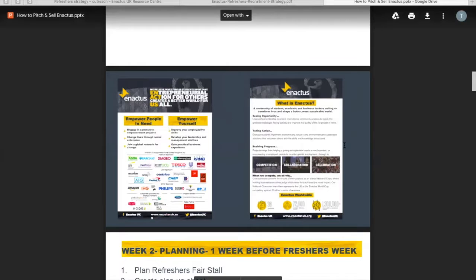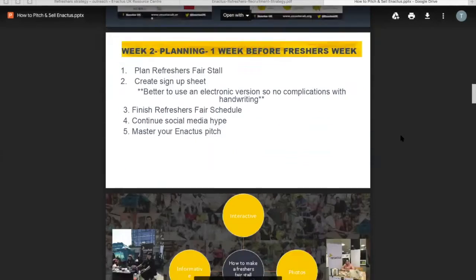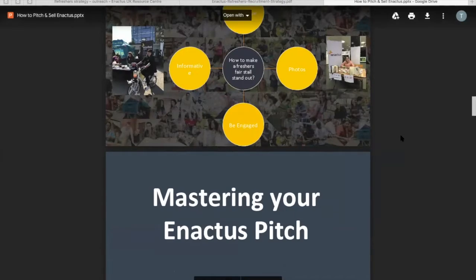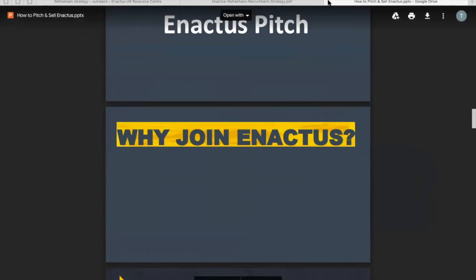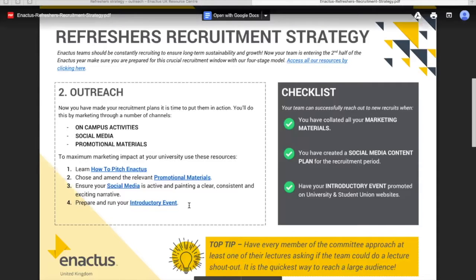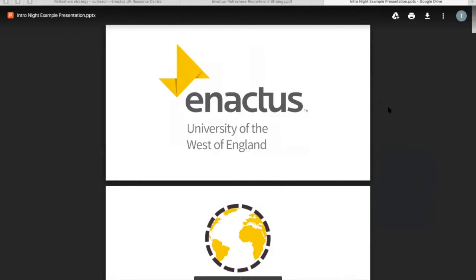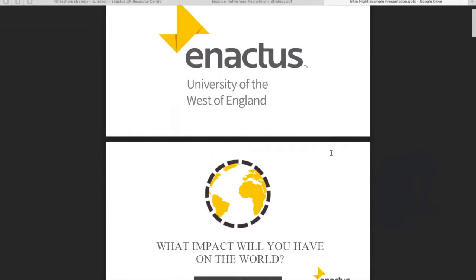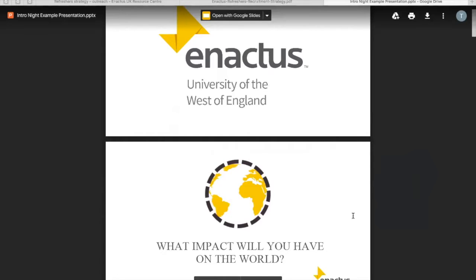And there's an example of flyers as well. Gosh, it is a cheat sheet, isn't it? Very good. And again, we've got an example here of an introductory event that you could base yours on as well. Again, personalize your own things, and it's nice for the marketing people to be creating stuff like this. It's good stuff, and if they've got all the material they need, they're going to get a head start with these things. This is what we use for the University of the West of England, which is my uni.